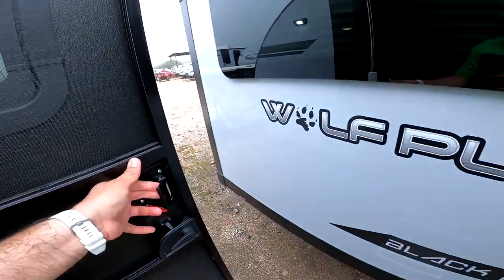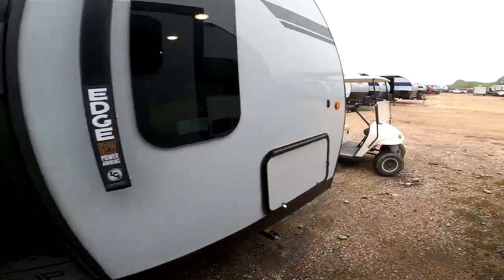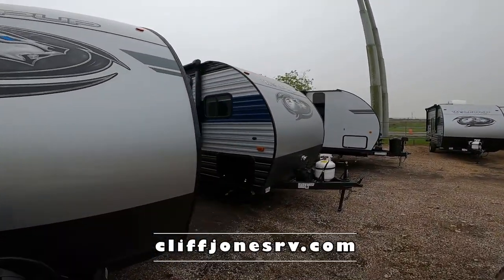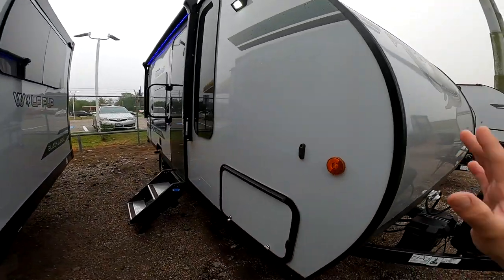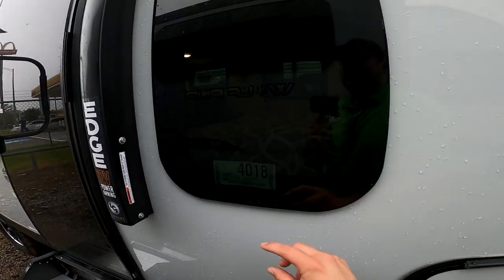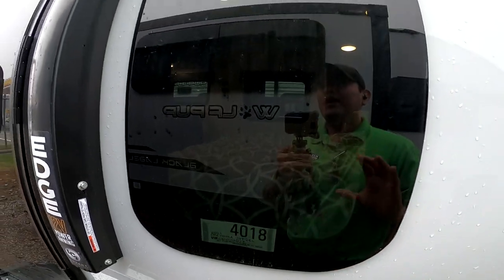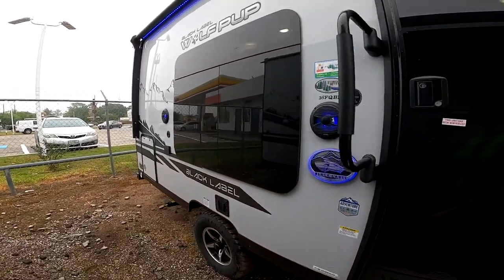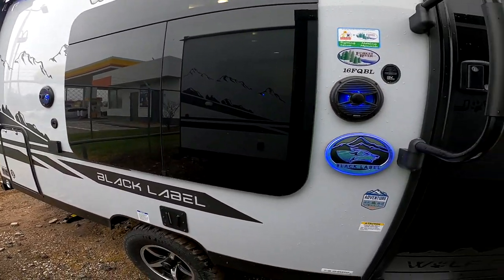With the Black Labels, the biggest upgrade is that you have gel coat fiberglass on the outside, versus rigid sidewalls like on the unit next door. It makes it look really sharp and gives a little better insulation. You also get frameless windows — on most campers the gasket is on the outside, but here the gasket is inside the window. These are tinted for more privacy and energy efficiency. You can open the main windows and they hinge outward, so even if it's raining you can still get cross ventilation going.